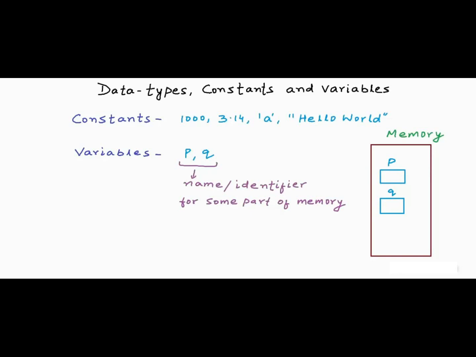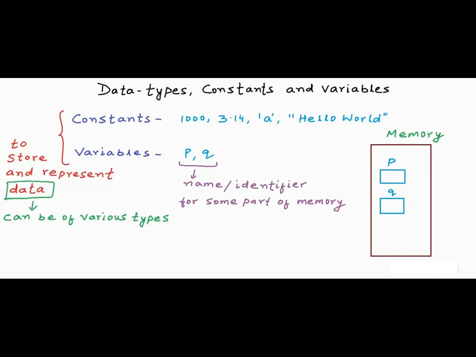Once again, to create and work with variables, we have to follow the rules of the language. Constants and variables in a program are means to store and represent data. Now, data can be of various types. Different types of data are represented differently. We saw some of the types while writing these constants. Data can be a number, sometimes an integer, sometimes a real number. Data can be a word, phrase or sentence, and then there can be all kinds of complex forms of data. And the kind of operations that you perform on different types is different.